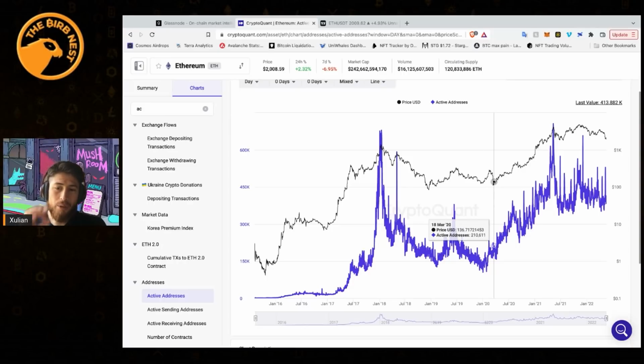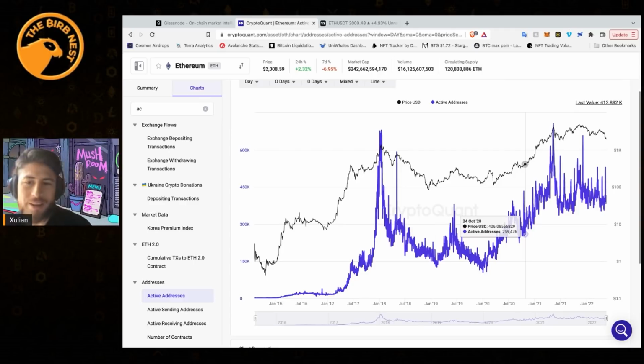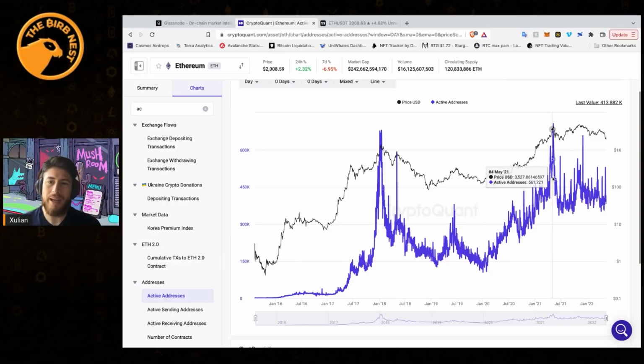But then, pretty much since the end of the year 2019, from the beginning of 2020, attention seemed to be coming back to Ethereum, and we had that steady climb. We had DeFi summer in 2020. Users were coming back. There was something to do on Ethereum. Finally, we had that crazy top in May where we had that initial Ethereum top just under 4K. And then we had that drop off in May, and that was the real top.